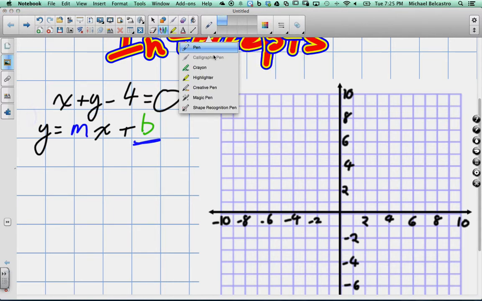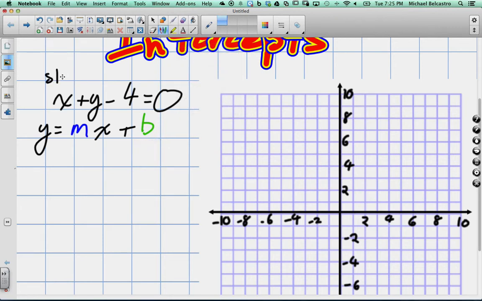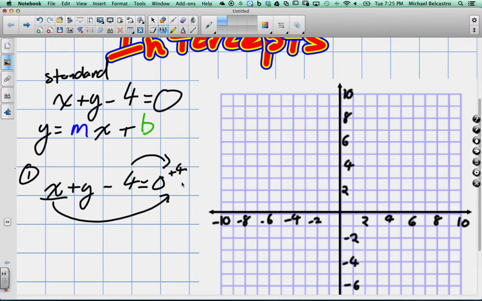So let's take this original equation in standard form. We're going to set it equal to y. So take the equation x plus y minus 4 equals 0. Well, if I move negative 4 to the other side, what will it become? Positive 4. And if I move the x to the other side, what will it become? Negative x. So we're going to get y is equal to, and a lot of the times, just to keep it in line with this, they put the x first, so we'll say negative x plus 4. But if you wrote 4 minus x, exact same thing.